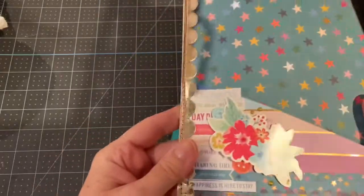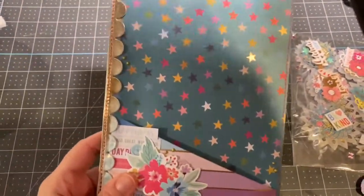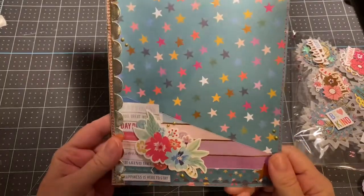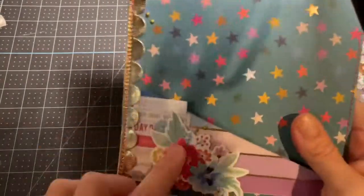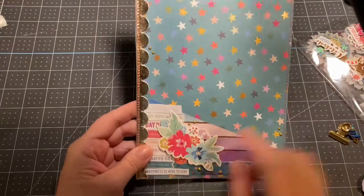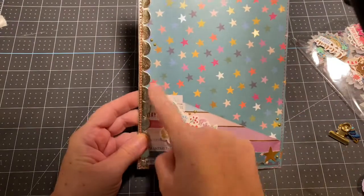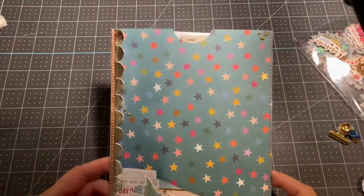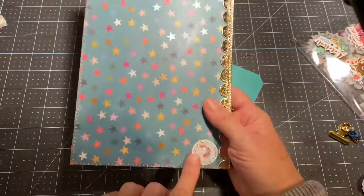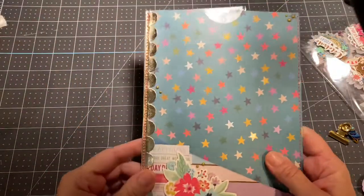So here's my page — sorry for the shadows and the lighting, it just gets weird in my house at different times of the day and I needed to get this done. Here's the pocket. I've got some Nouveau Drops all around the page. I've got some of the ephemera. I cut apart some words on a page and glued them on and sewed. I've got some stickers. Inside here I've got a couple goodies for her. On the back I have my little label. She can still put stuff on that page, and I left it so she can just punch the holes how it fits in her binder the best.